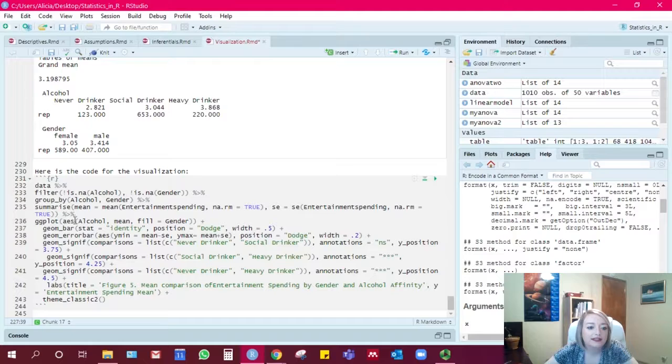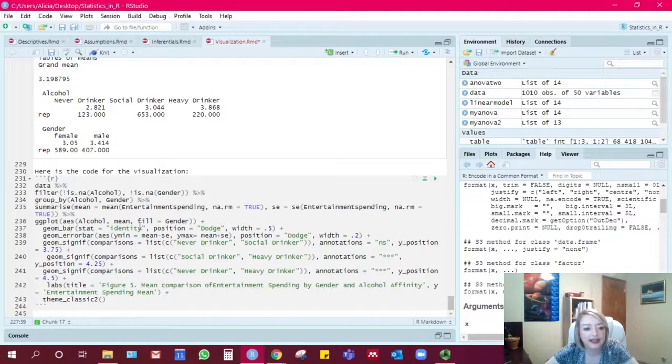For the aesthetics, I first tagged the X variable, which here I determined to be alcohol, and then the Y is the mean, and then I added gender as a fill variable. There are other options here too. You can do shape and you can do color, so like just the outline color of a shape perhaps. You can do group here if you want the groups to look the same, then you can just add in group equals gender. But here I'm going to make the genders different colors, so I put fill equals gender.